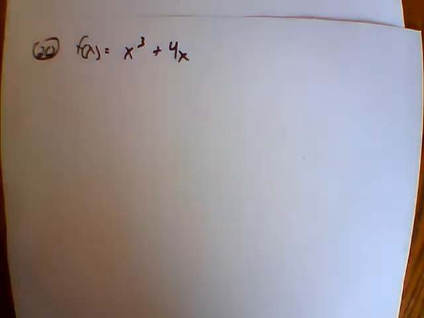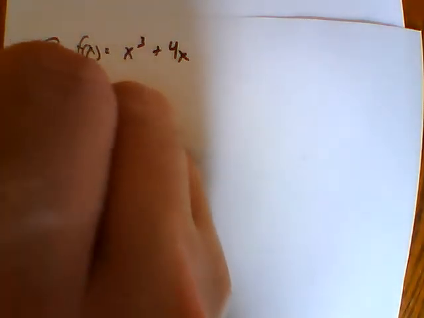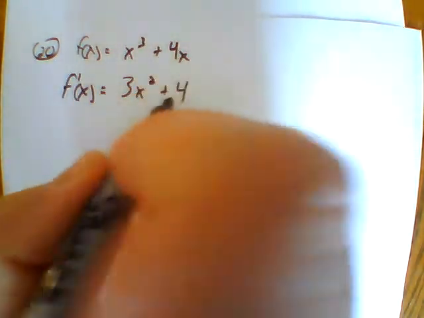On number 20, here they talk about f of x equals x cubed plus 4x. It asks us to find the intervals on which f is increasing and decreasing. Superimpose the graphs of f and f prime to view your work. We won't be doing the whole graphing part, but we'll be working through this algebraically. So what we want to do is find our first order derivative. If we take our first derivative of x cubed plus 4x, we see that we have 3x squared plus 4.